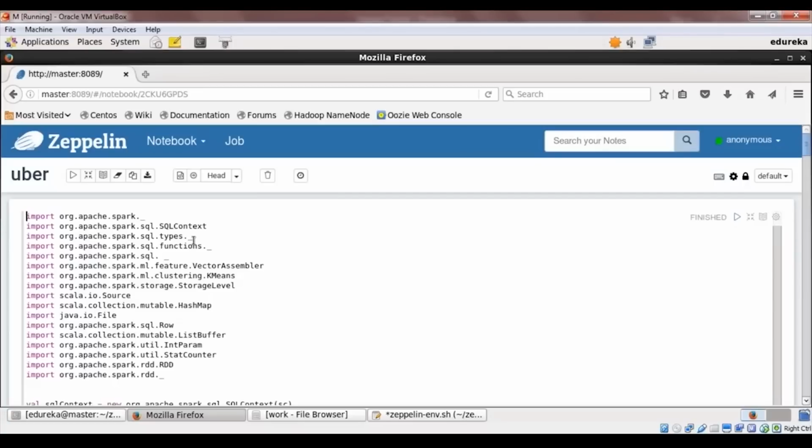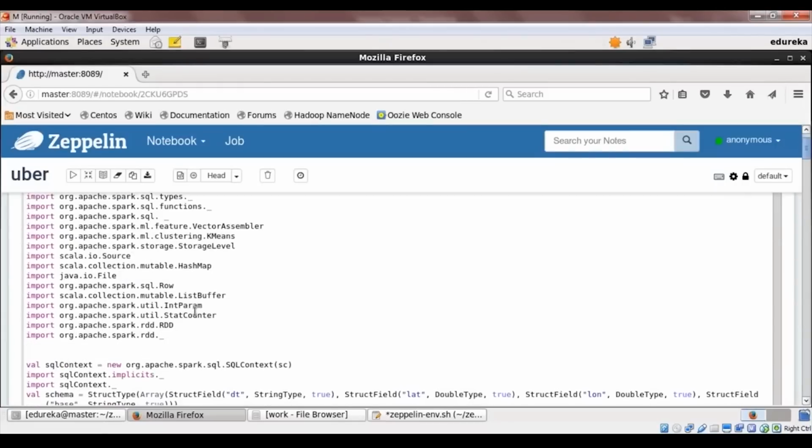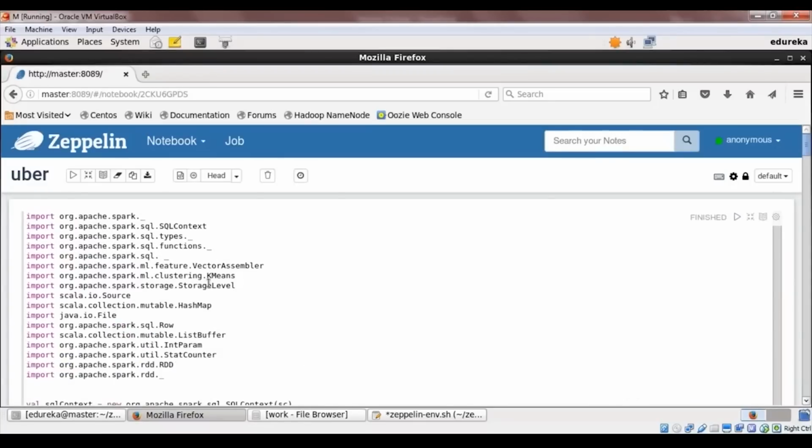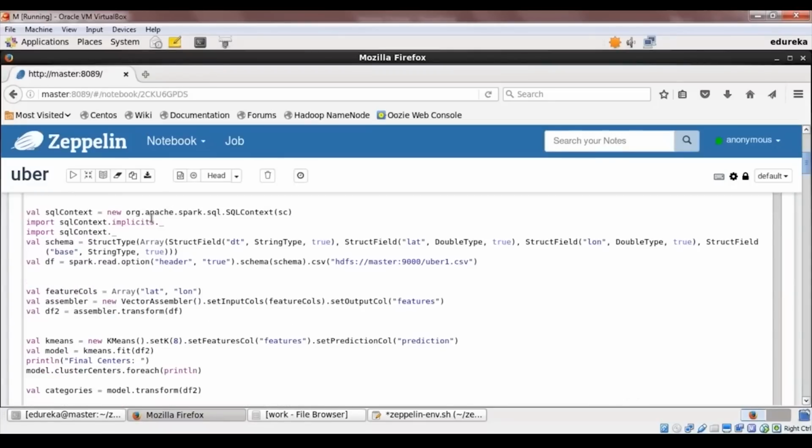The first thing is that, again, we are importing some Spark SQL packages and some Spark MLlib packages because we are going to use k-means clustering. And you can see VectorAssembler here again, Spark ML clustering, KMeans, and other Spark SQL packages. Then we have to start our SQL context, and we're doing it the same way. Then again, we have to define a schema. Now I don't have many fields. I've got only 4 fields, if I remember. The first field was the date and timestamp that defines the time, so we're defining it as DT. And the next fields are the latitude, the longitude, and base.